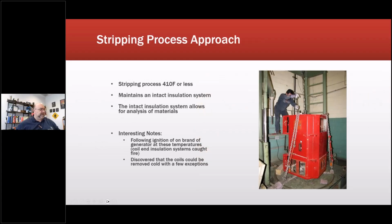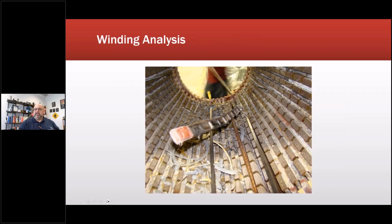So one of the things we do at that particular facility is we don't use a burnout oven. So we just warm up the material to get the windings out. This is a different stator, but this is another wind turbine. And we basically warm it up enough that we can lift the coils out. So we try to lift them out as intact as possible to do our investigation and our dissection. Before we pulled these out, we removed the wedges, that's all the scrap that's there, and took a measurement down the sides and found where there was still material, there was 40 thousandths of an inch per side clearance.